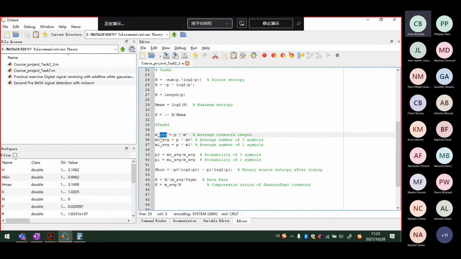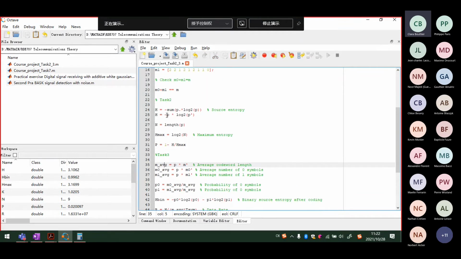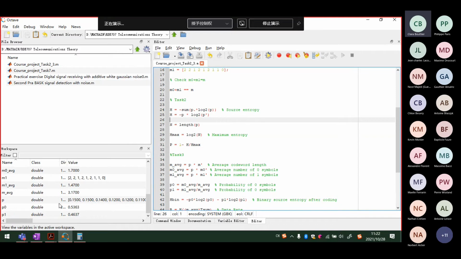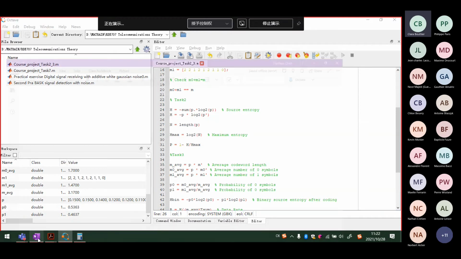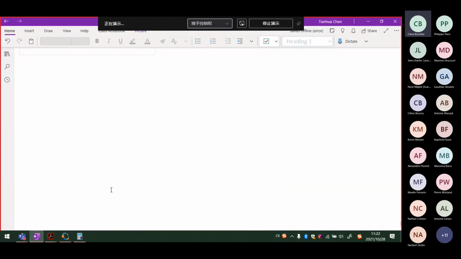So here is the average code length. If you remember, we used two ways to calculate the source entropy, right? Like the P, which is a vector like this.